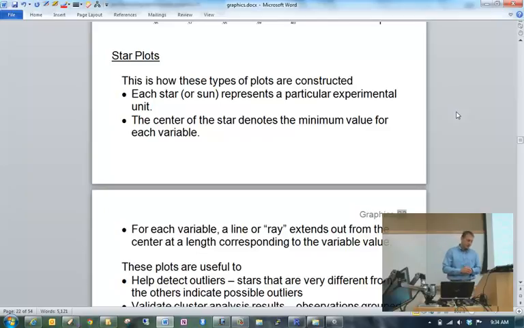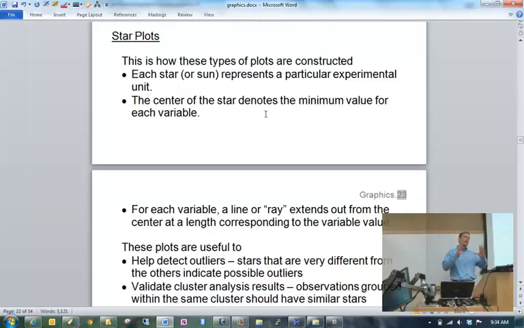Now, I think the easiest way to explain this, let's not go there yet. Essentially, you can imagine, if you look at a star in the sky, you see rays extending out from the center of the star. Well, in this kind of context, each ray is going to correspond to a variable.